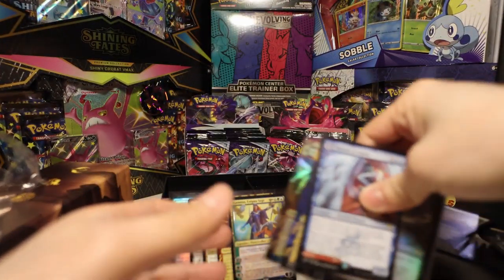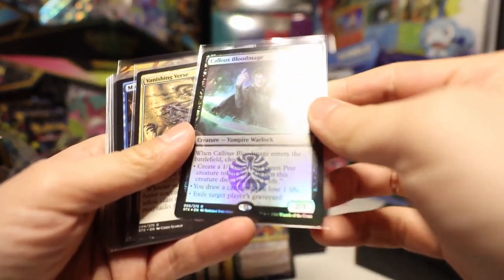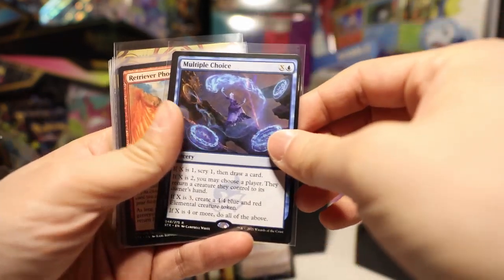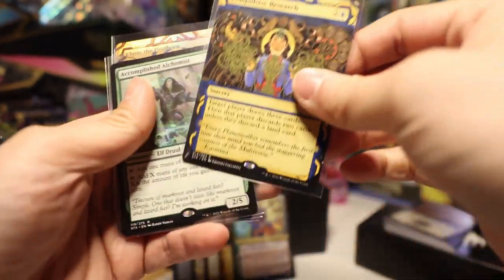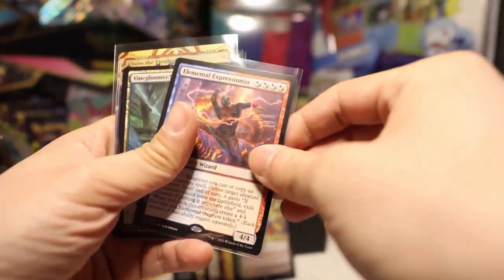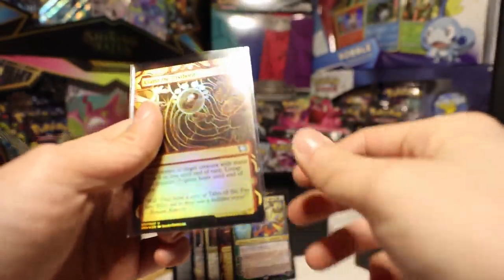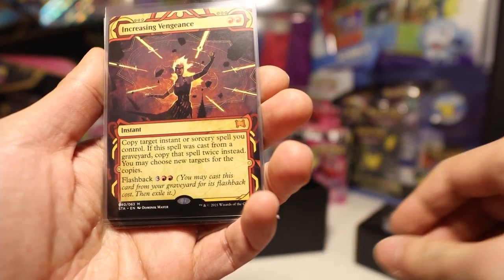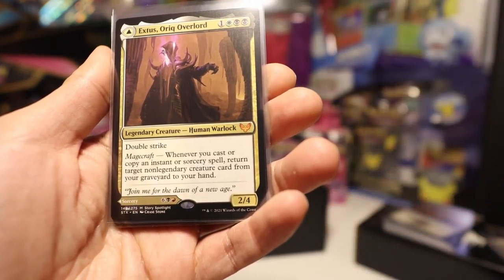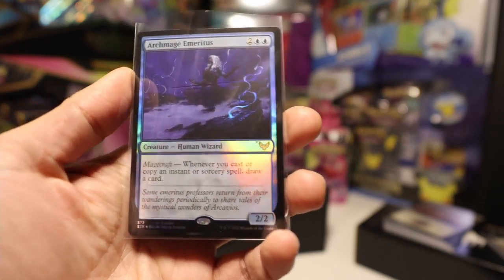So, for our rares, we have Torn Sculptor / Flamethrower Sonata, Callous Blood Mage, Vanishing Verse, Multiple Choice, Retriever Phoenix, Abundant Harvest, Poet's Quill, Compulsive Research, Accomplished Alchemist, Elemental Expressionist, Vineglimmer Snarl, Negate, Claim the Firstborn, and for our mythics, we got Kasmina, Eminent Sage, Increasing Vengeance, Extus, Auric Overlord, Mascot Exhibition, and our promo card, Archmage Emeritus, as another rare. All right, that's all we got.